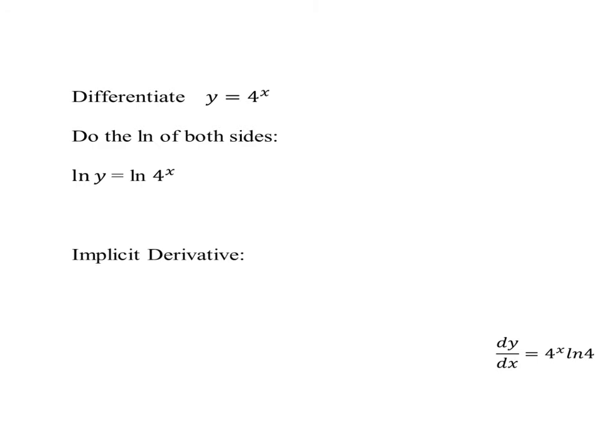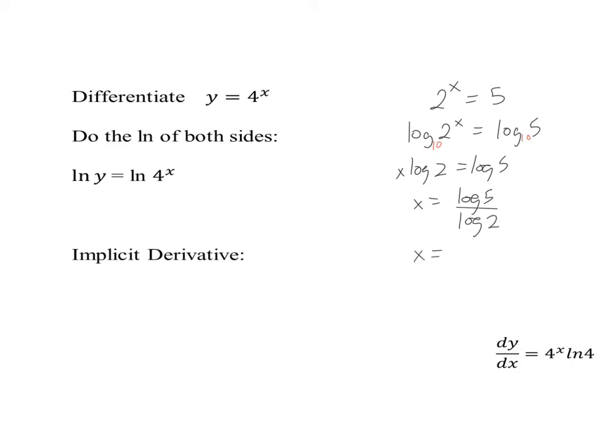Similarly, you might remember in Math 30, if you had something like 2 to the x equals 5, we could either crisscross that, or we could just do log of both sides. So we could write it as log of 2 to the x equals log of 5, and typically we did log base 10. From there, we would bring that x down in front. So you'd write it as x log 2 equals log 5, and then we could divide those out. And if we wanted to, we could even use that log law where we could write it as log base 2 of 5. That's what we'd get if we would have done crisscross right off the start.